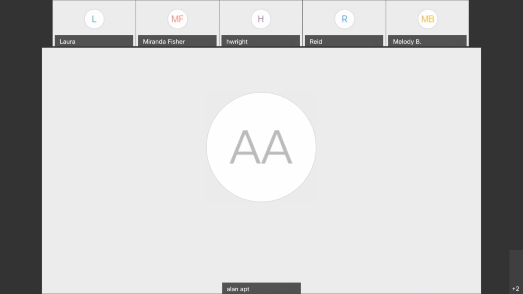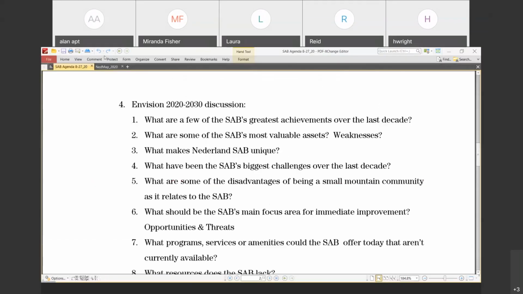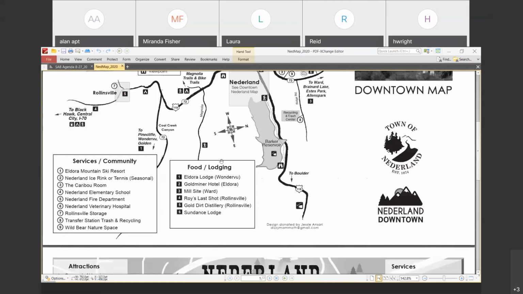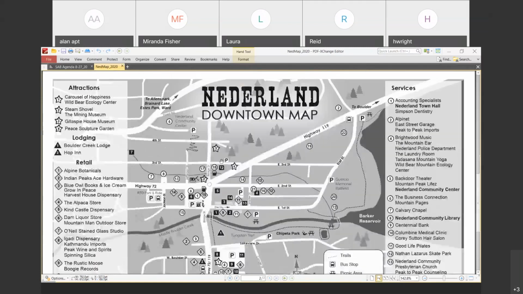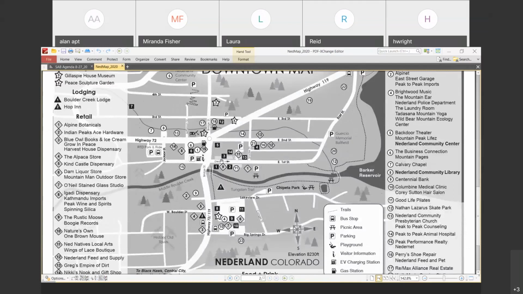Seems like we need more feedback, don't we? Yeah, so there's kind of the 2 things. I had the Envision, which I would need your feedback on all these questions here. And then we were going to discuss the map and the additional features you wanted to add to it, like where recycling is and composting, the bike track. I'm also happy to say, again, because it's late, I'm happy to save this conversation for the next meeting. I'm open either way.